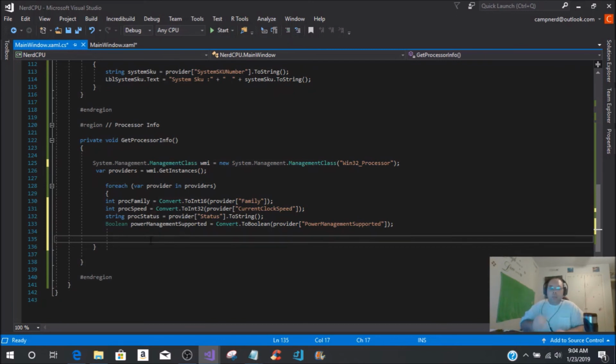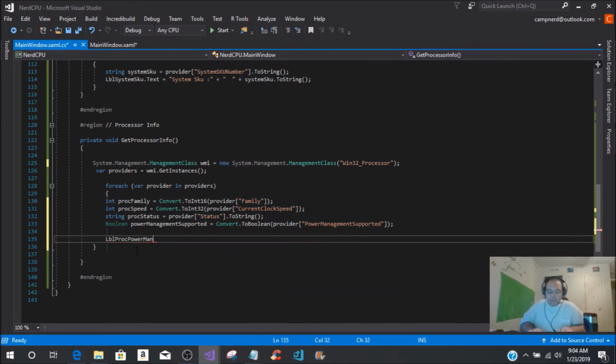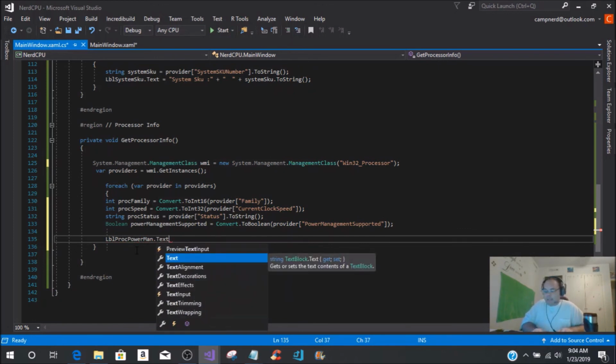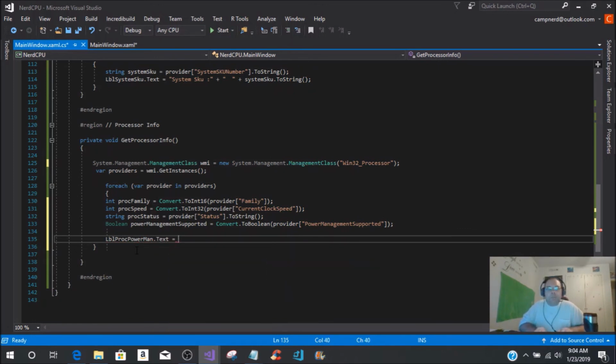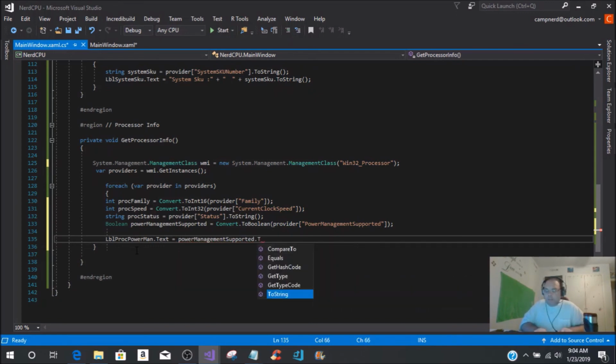With the boolean, we're going to start with the boolean and then work our way back up. So it's going to be LBL proc power management dot text equals, and then it is going to be calling the power management supported dot toString.